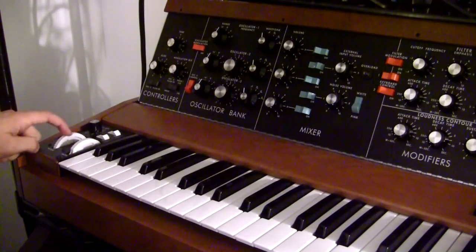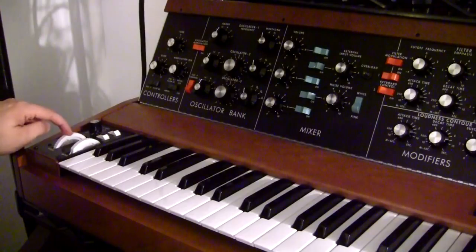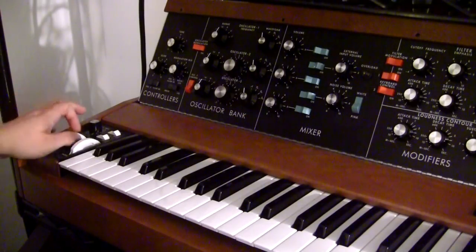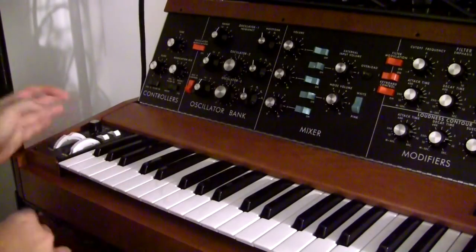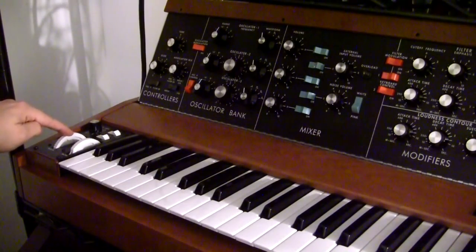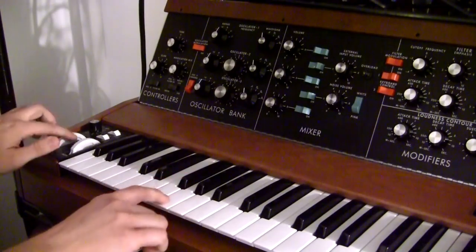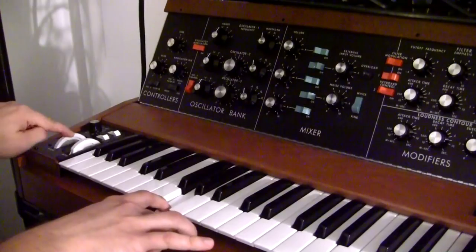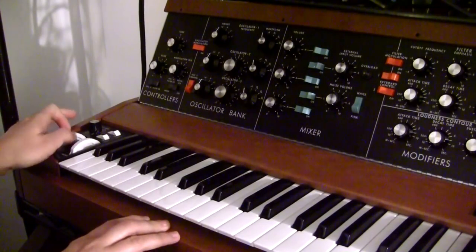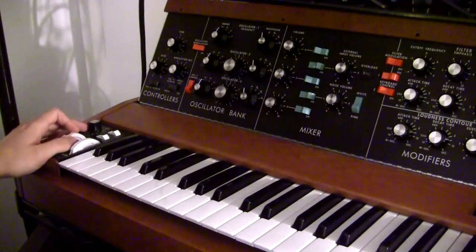One thing that's interesting about the Mini Moog, though, is that most of them don't have a dead zone, an electrical dead zone, right there in that mechanical dead zone, as it were. So that means that slight movements of this wheel will yield pitch variations like this. In my case, I can wobble the wheel a little bit. Some Mini Moogs I've played are not like that. Some are, but yeah.